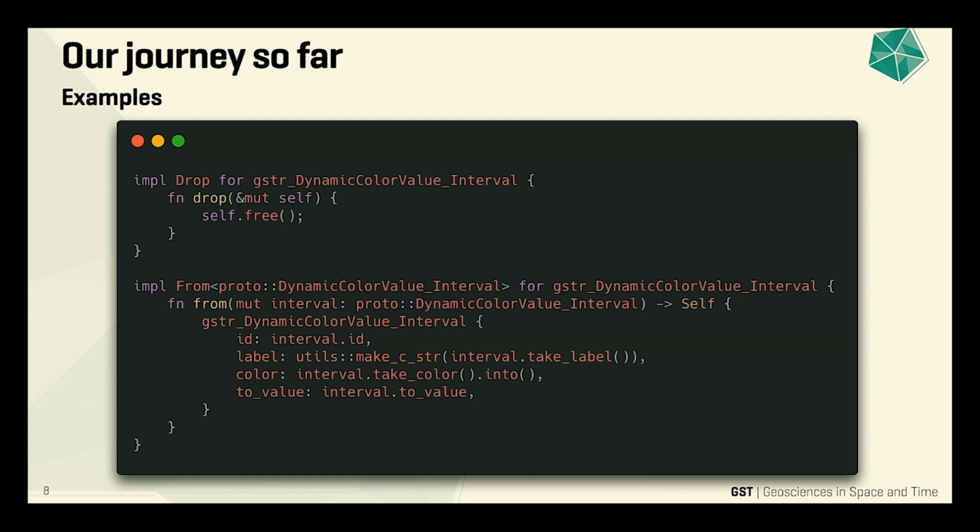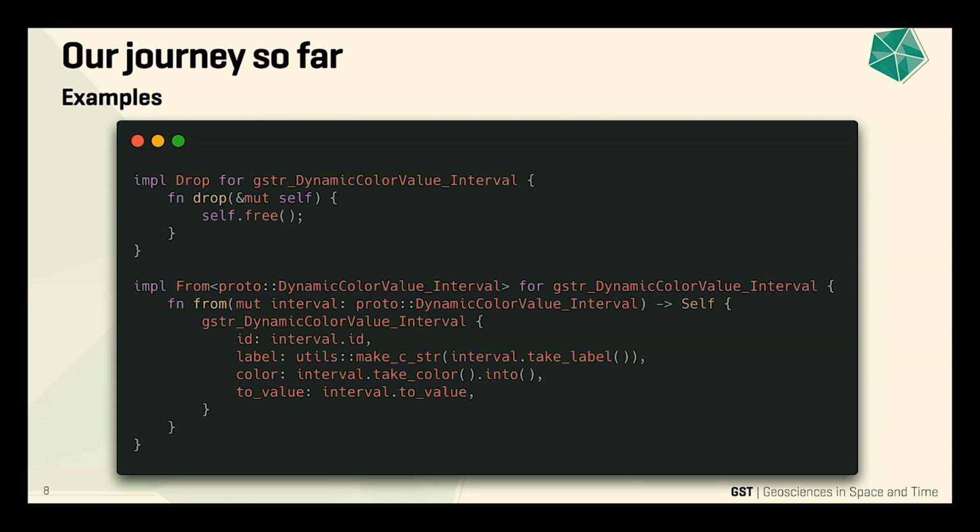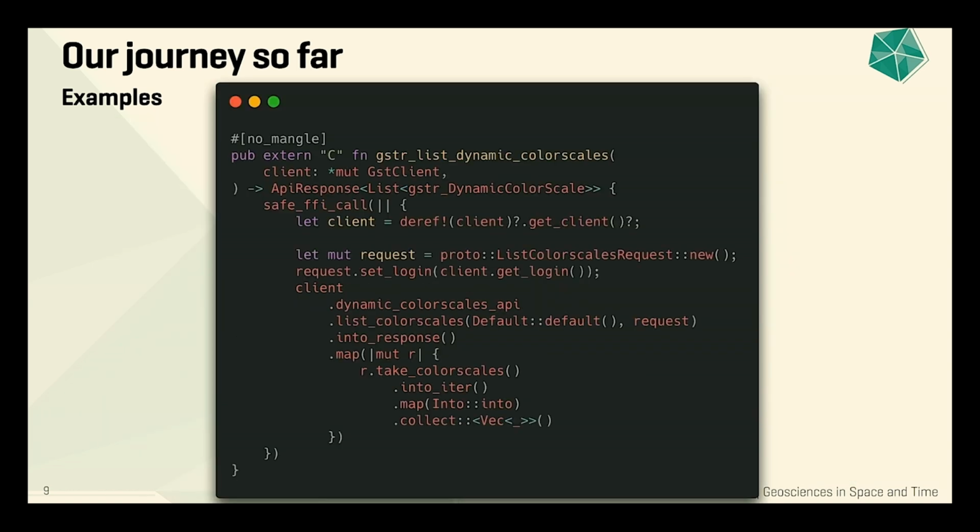So at the bottom, you can see also one of these conversion functions. In this case, we convert something directly to a protobuf type, which we use in the API. You see we have some string handling there. We have this one into call, which is calling one of the conversion functions. And remember, this is a rather simple API call here, and we still have to write all of this code manually. It's not particularly difficult, I'd say, but it's not looking super nice and it's not very convenient to write.